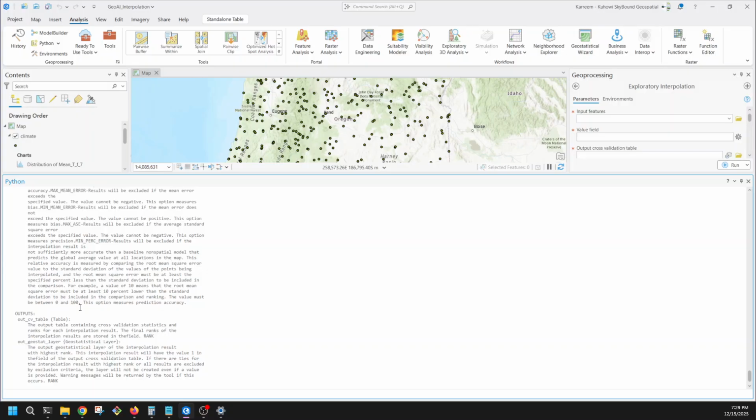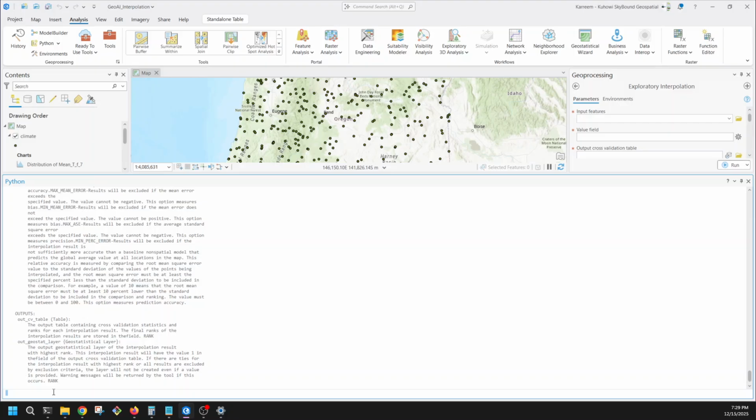Geostat layer, and this is basically just the layer that it creates as a representation of the output of the table. Real cool stuff. Whenever you're dealing with a new function in ArcPy or any language, really, Python, JavaScript, it's good to have help. And that's the way that I do it all the time, because sometimes you don't have access to things like the internet. So it's a good way to kind of pull your stuff together.